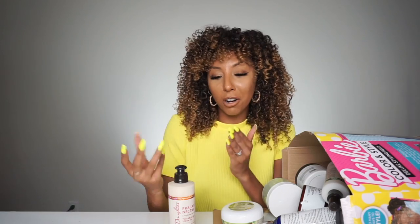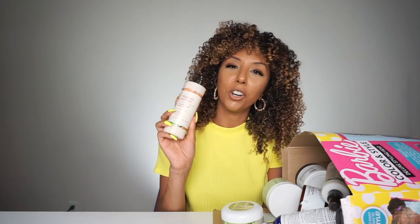Carol's Daughter is a very popular brand in the curly hair community, but many of their products do have sulfates or silicone. There is their Cocoa Cream line and their Green Supreme line — and that's honestly one of my favorite conditioners, period. So I'm really happy that they did finally make a line that is sulfate, paraben, and silicone free. But just know that some are and some aren't. Those that aren't include the Pracassi Nectar Wash & Go Leave-In, the Green Supreme Leave-In Tonic, and a lot of their other ones.